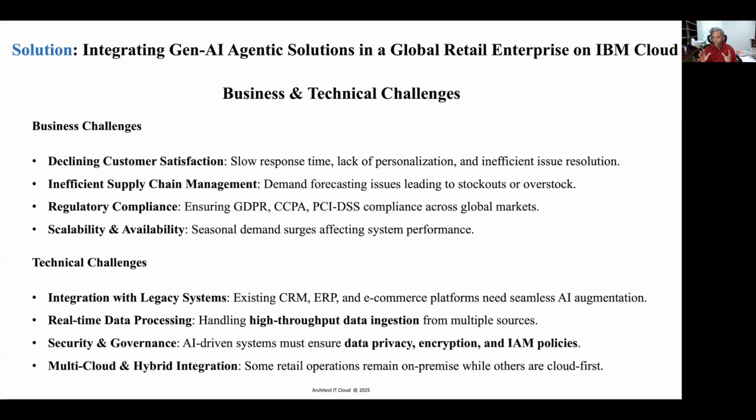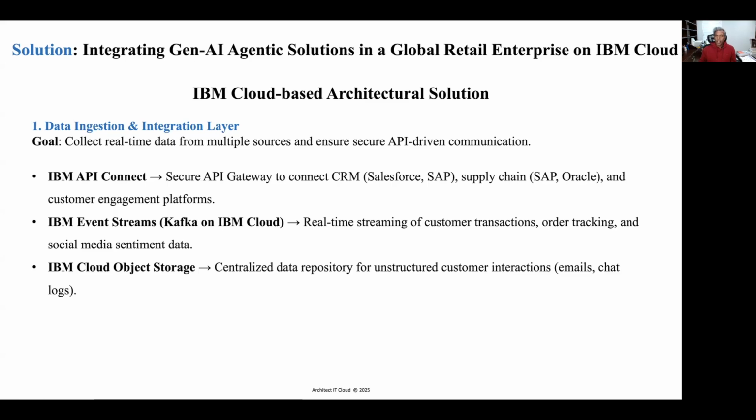So before getting into the design of this enterprise architecture for this particular scenario, you must list out all the business challenges and technical challenges so that you can easily implement this generative AI technology for your organization. And when it comes to the detailed elaboration of what exactly we are going to cover in this solution, first you must know how this IBM cloud-based architecture solution works, and what are all the components or services that you are going to use for this particular implementation.